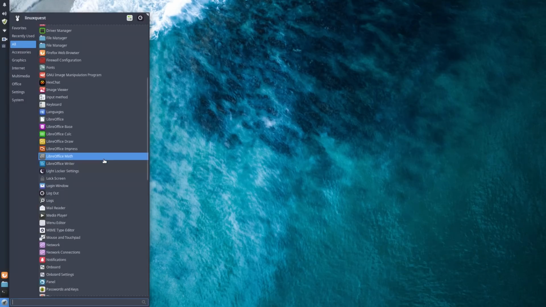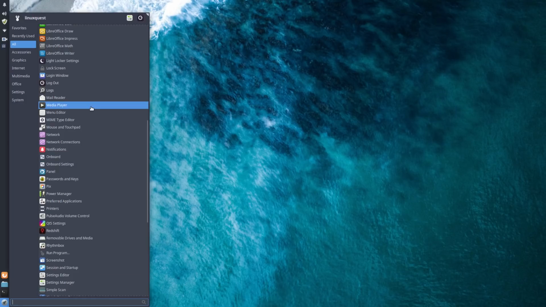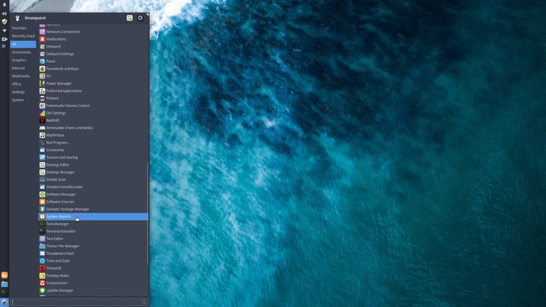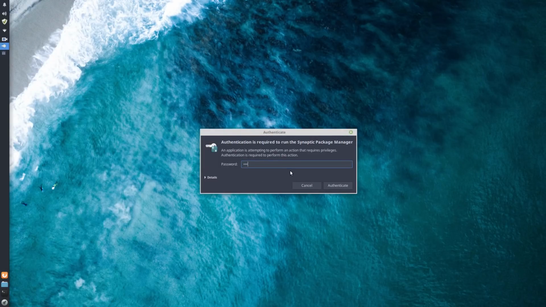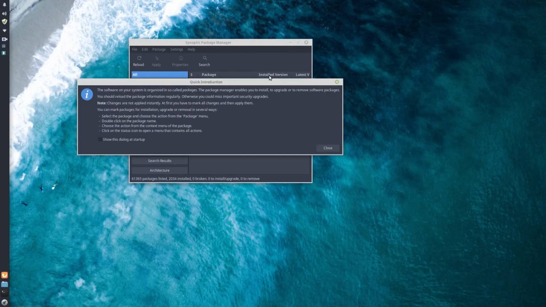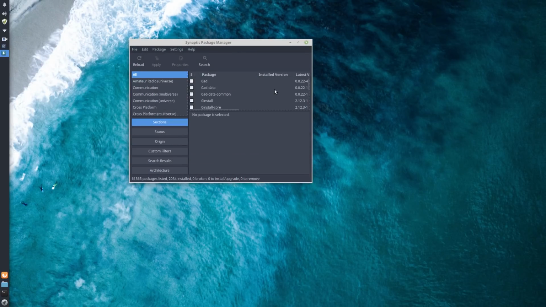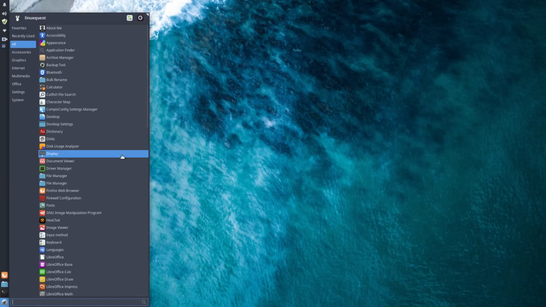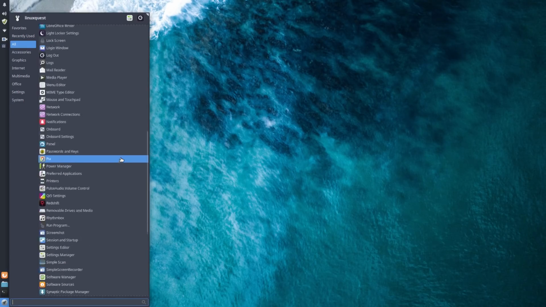But as we scroll through here, let me just point out. So you've got Media Player, and then VLC was installed. So you've got 2 options there: Screenshot Tool, Settings Editor. I installed Simple Screen Recorder, Software Manager, and then you also have the Synaptic Package Manager, and for many people that's their way to manage their packages. Let me go ahead and enter in the password. They just prefer this straightforward approach, and so that's in place. So that's another redundant way to obtain your software.